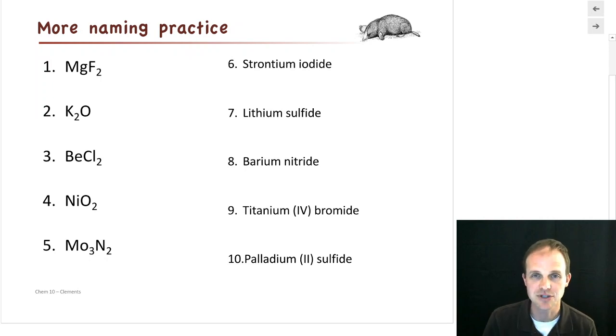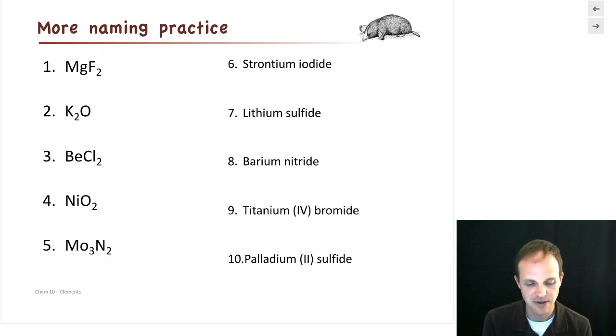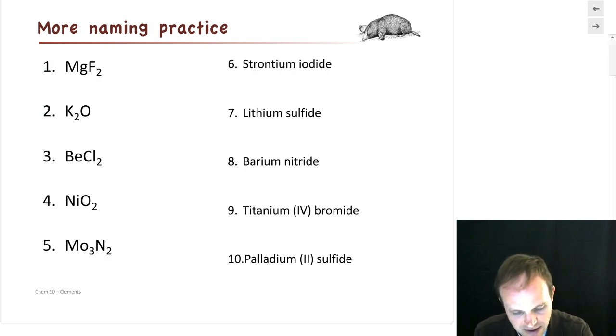So here's a couple sheets where you get to do some naming practice. I want you to start on this one, pause the video, and take some time to try to come up with names for that first column and formulas for that second column. Alrighty, here are some answers.